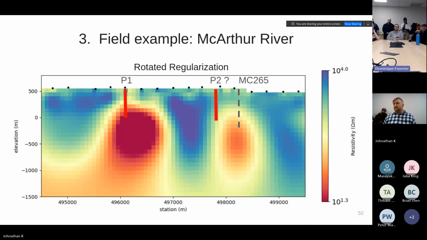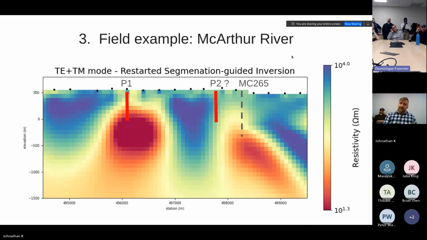So if we go along our first route, and again, just update the regularization and estimate a new beta, we can start to decipher two distinct conductors. For the P1, maybe we're not getting quite a good estimate of dip, but we're at least separating and getting two conductors. And then if we go the last route, where we update the regularization and start from a homogeneous half space, we actually get a really good estimate. We get a dip out of the P2 conductor. And again, if we look at where the drill logs are, we're still seeing that matching the drill logs.